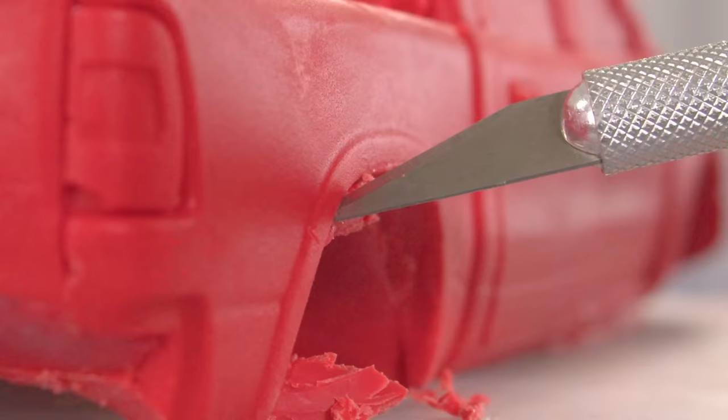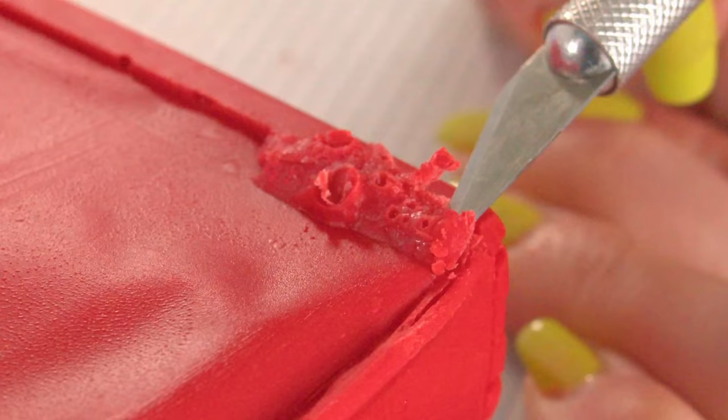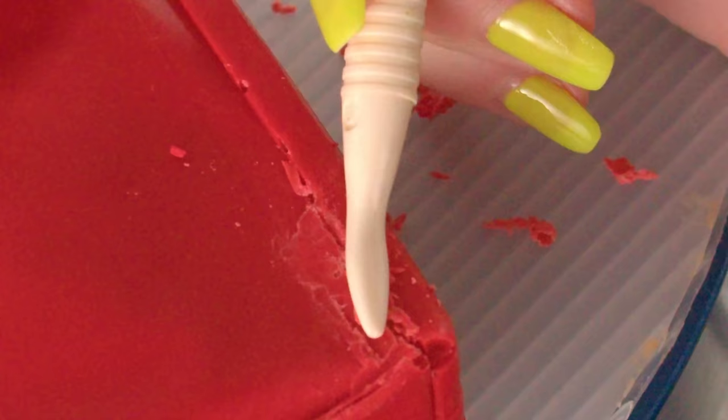I'm just taking a blade and cleaning this baby up. There are a few rough edges and air bubbles. You'll have that. This is where that chocolate leak happened, but I'm able to smooth it out. I always approach cakes with the mindset that anything can be fixed. There's always a way. You just can't give up on it.